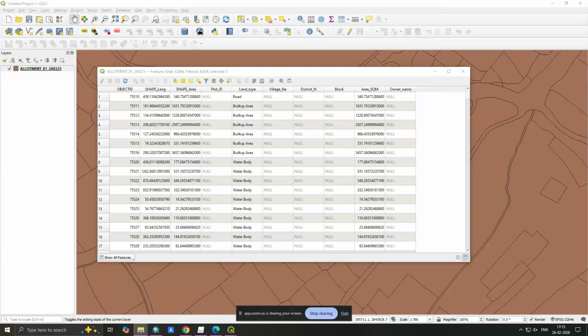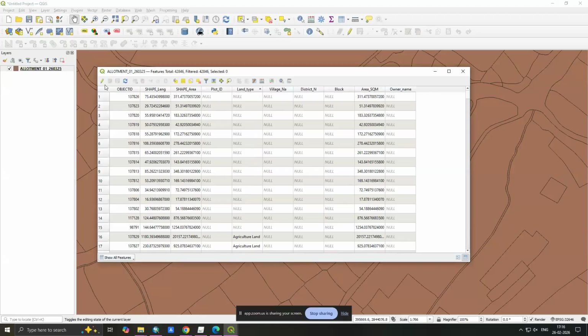In order to perform attribute joins, you need to have a common attribute that you are merging. At places you can use your object ID because it will be unique throughout. And the next thing is you can use any data type based on it.